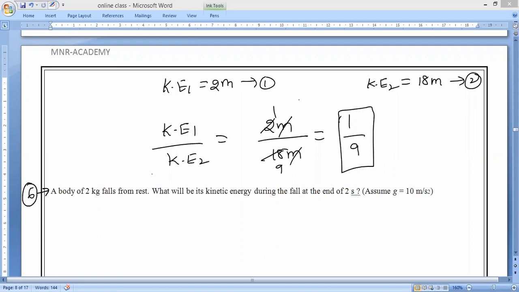Answer. 20 joules. 20 joules. It's wrong. You are using it directly, Maitrayan. Check it, Maitrayan. We have to use something here. First find velocity, correct? They are asking which energy. 400.